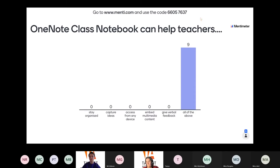Because obviously with our sessions we're trying to make sure we cater for everybody. So we try and give an overview of how to use it as well. For people that are very familiar with it, there might be a section where you know how to use it, but are looking for that little bit extra. But most people are familiar with it or have heard of it and have done a little bit with it, but are probably looking for a bit more. So a mixture of twos and threes, that kind of thing. We've got a couple of fives.